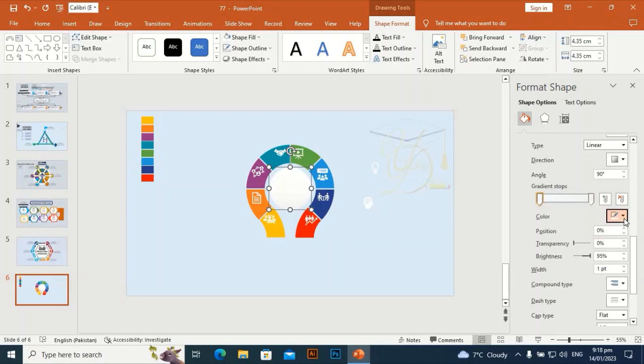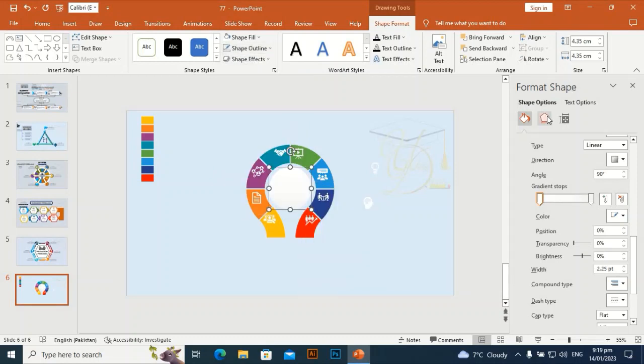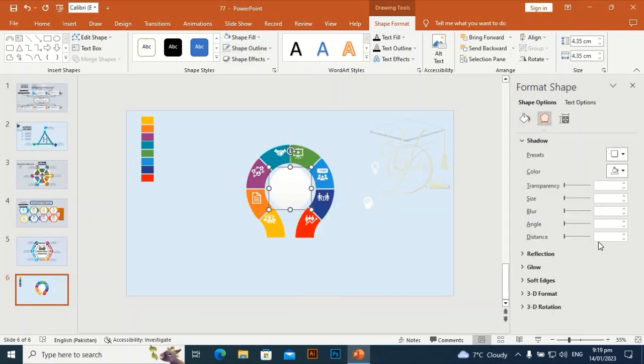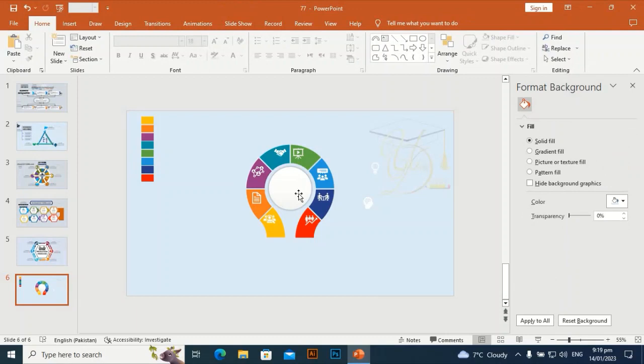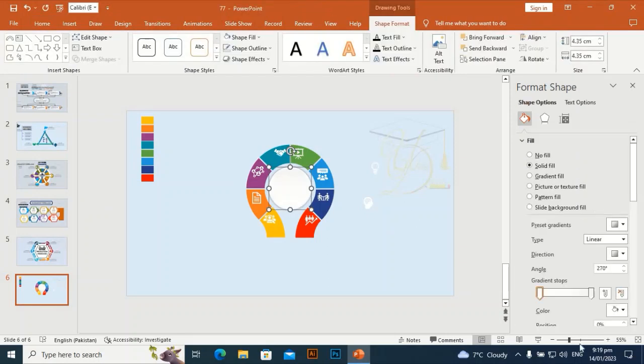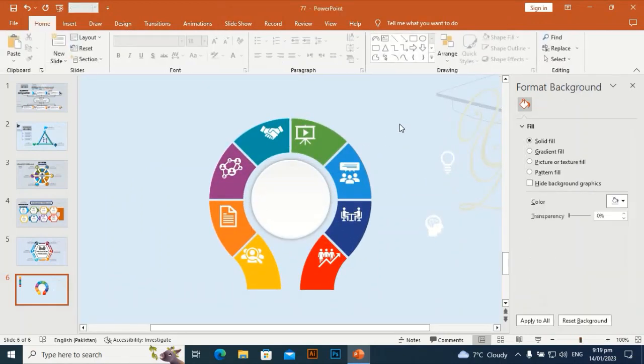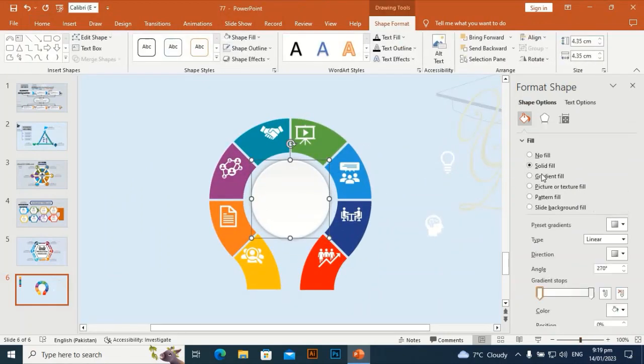Remember that the outline gradient will be the inverse of the fill gradient, and give its width one quarter. Give it some shadow effect. Okay, I'm going to set the gradient direction. Yes, it's okay. Let me look.